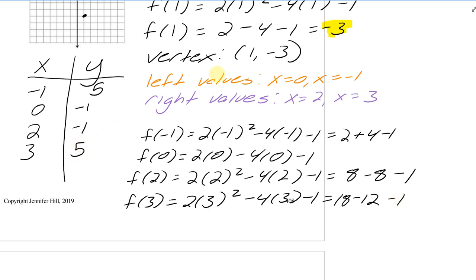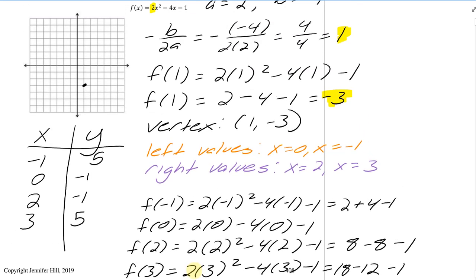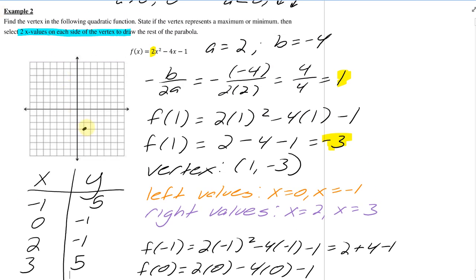Okay, so now I've figured out my left and my right values of the vertex. I already plotted my vertex, and now I want to plot these other values. I'm going to go to 0, -1, so there's that. Then I've got -1, 5, so here's -1, 1, 2, 3, 4, 5. I've just checked off these points. Now let's go to the other side. I need to mark 2, -1, so right there, and then 3, 5: 1, 2, 3, 4, 5. So there are my other values, and there are my ones on the left.